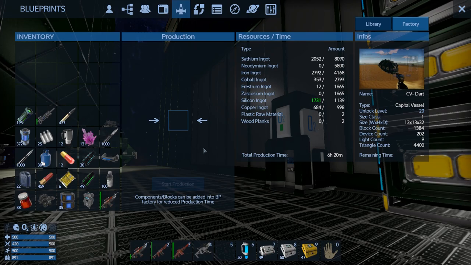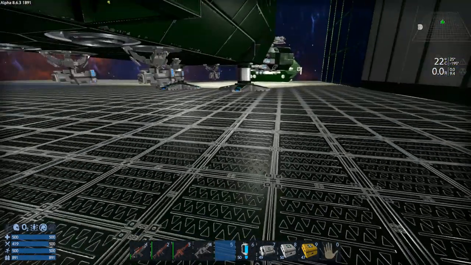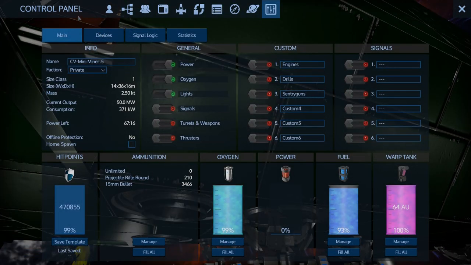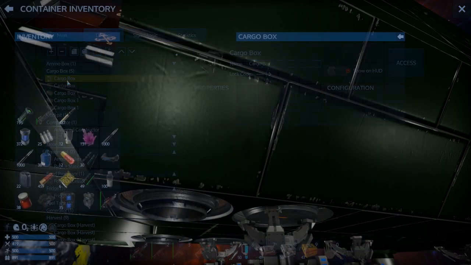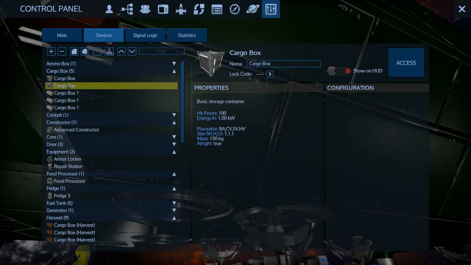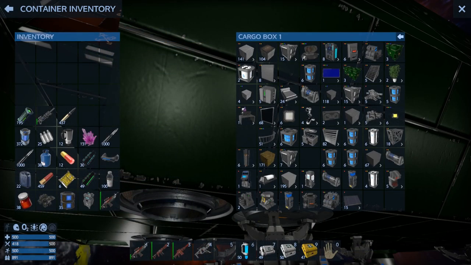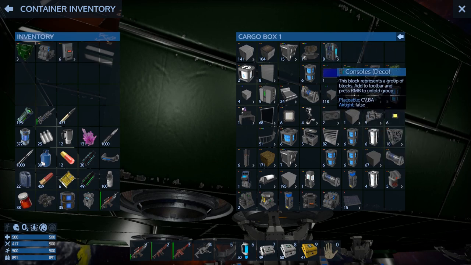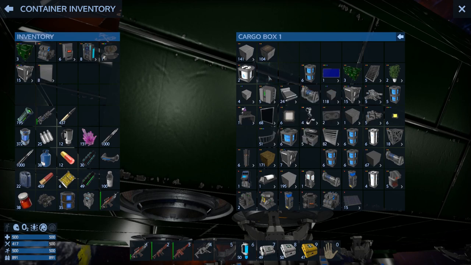So what we're going to do is go into all the stuff now. I think I've got everything sorted out. Let's go into here. I think I've grabbed everything now. Just double checking. Oh, no. See, I haven't. Okay, so I don't need another base. Look at all this. I didn't know I had this container full of stuff. Well, let's grab it, and we're just going to start throwing it in the blueprint factory.